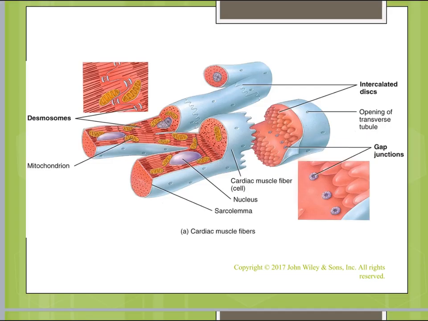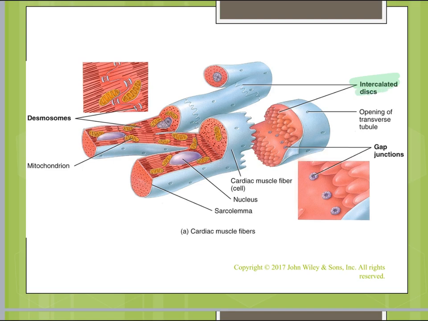We can look at cardiac muscle, specifically the histology. Remember, similar to skeletal muscle, they have striations. They are involuntary, with a lot of mitochondria, branching, single nuclei per branch, and more importantly, what differentiates them from skeletal muscle and smooth muscle are those intercalated discs. So let's go ahead and highlight those intercalated discs.